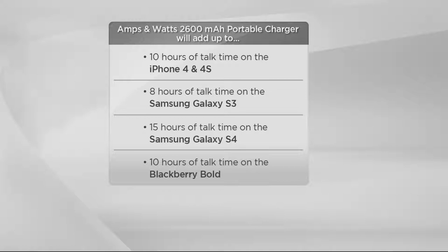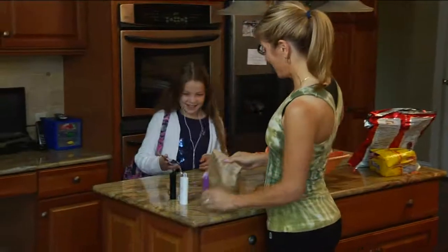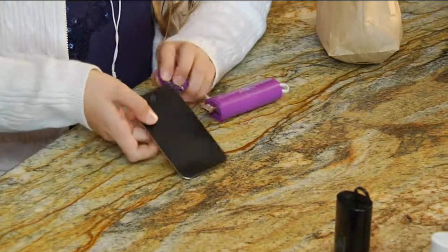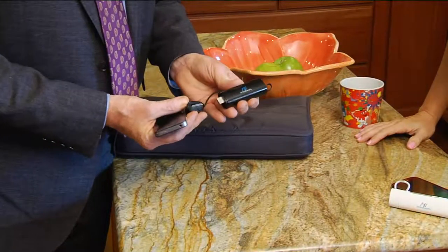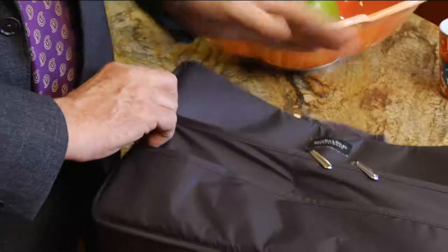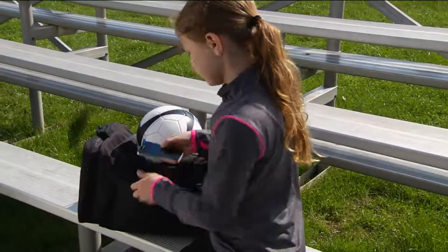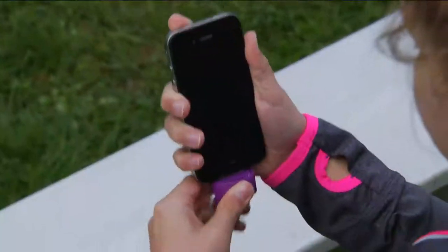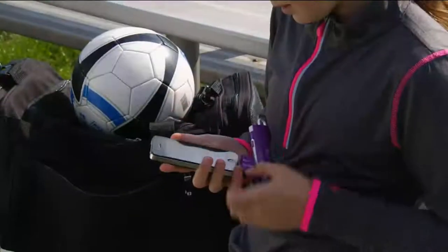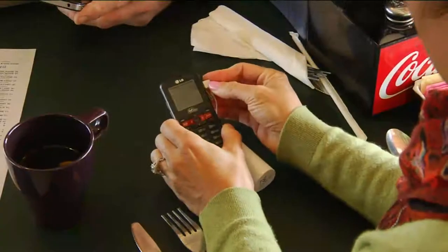It will even top off some of your tablets — it won't give a full charge, but you can top them off as well. That's important to know because, as Stacy said, you're in the middle of the day and you see that red bar and it's panic. The worst thing you want is to panic that your kids are not going to be able to reach you, or you're not going to be able to reach them to pick them up after the game, or maybe with a snow day school is letting out early, or your husband has a big business call and you can't afford to lose that contract.